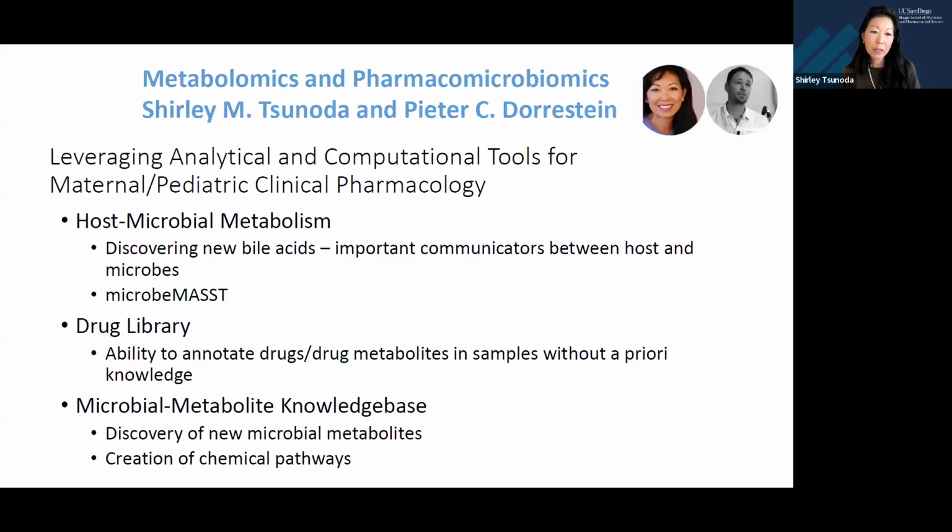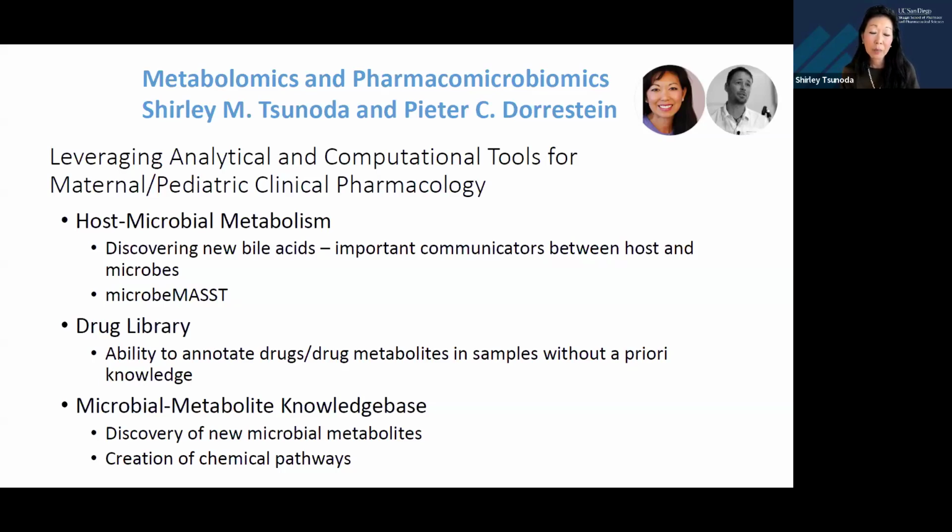So together with Peter Dorenstein, I run our metabolomics and pharmacomicrobiomics program, where we're really trying to leverage analytical and computational tools to answer important questions in the maternal pediatric clinical pharmacology space. And we're particularly interested in host microbial metabolism.